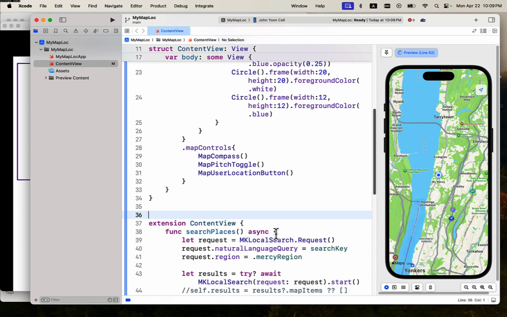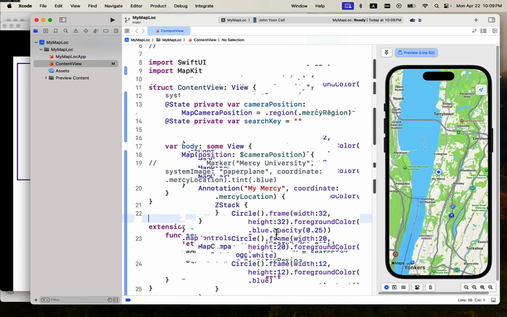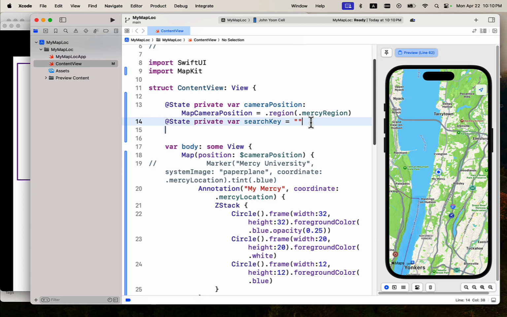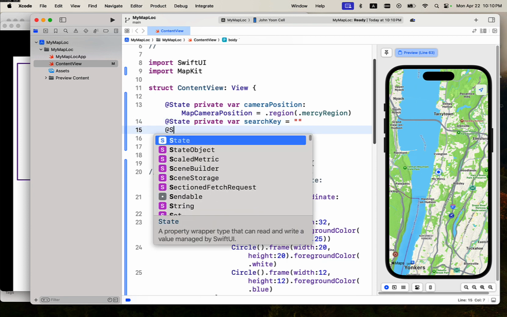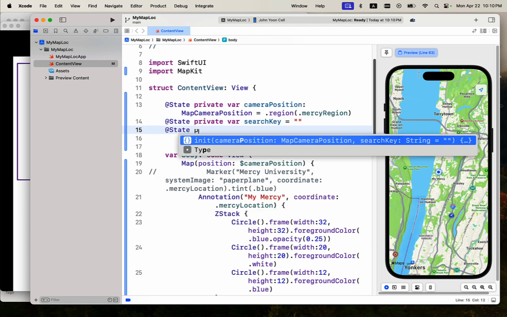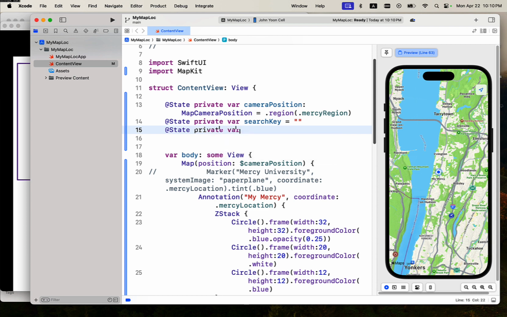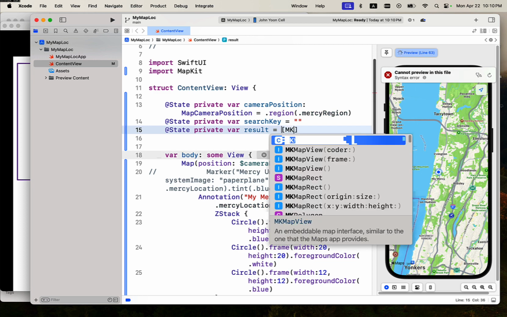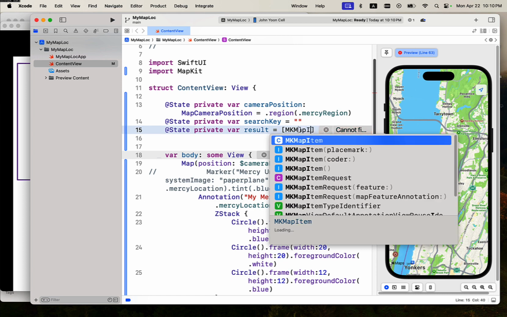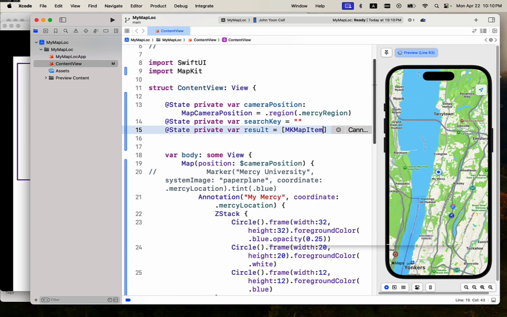All right, so far there is no error. And then another state variable is the result. So we want to send this to the search engine, and it can return to us. As it returns, it'll be an array of MapKit map items, MKMapItem.